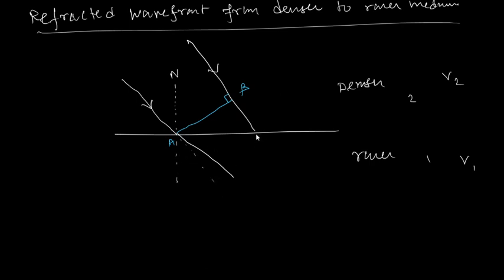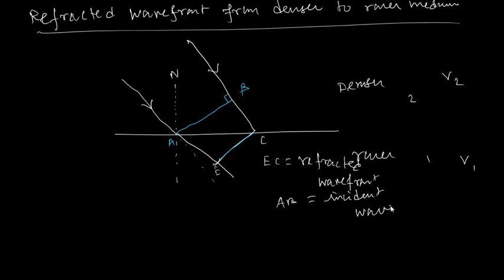And similarly, now let us draw the diagram here. This is the refracted, and assume that from this we have got the secondary wavelet like here. This is the arc, the wavelet. So tangent to this is this one, which is perpendicular also. Now this is the refracted wavefront. Okay, so let me call this as C, so this as E. So EC is the refracted wavefront, right? And what about AB? AB is the incident wavefront.